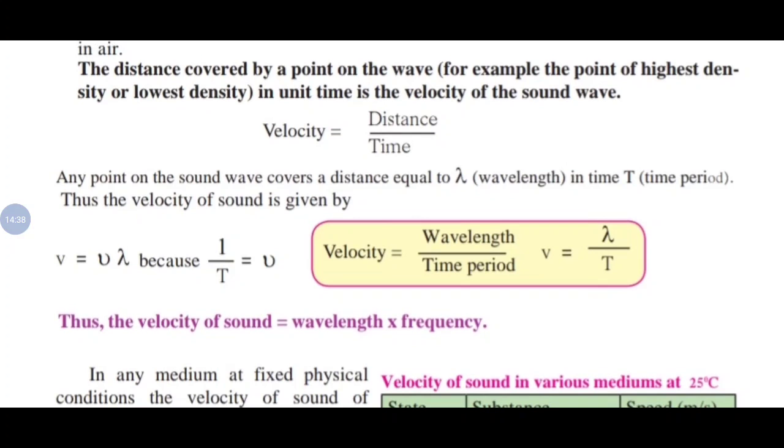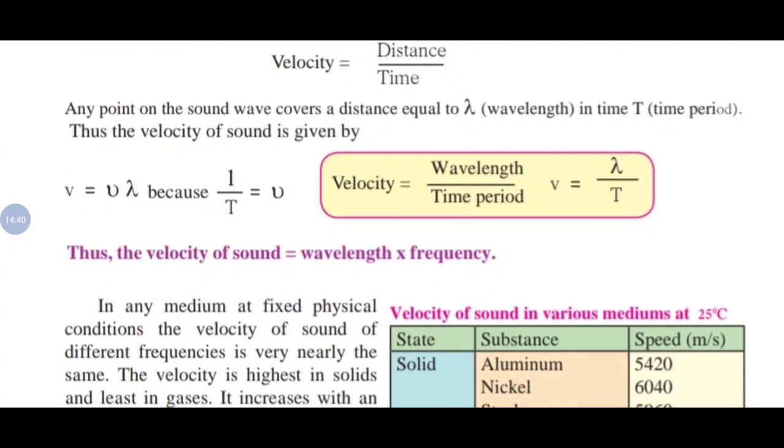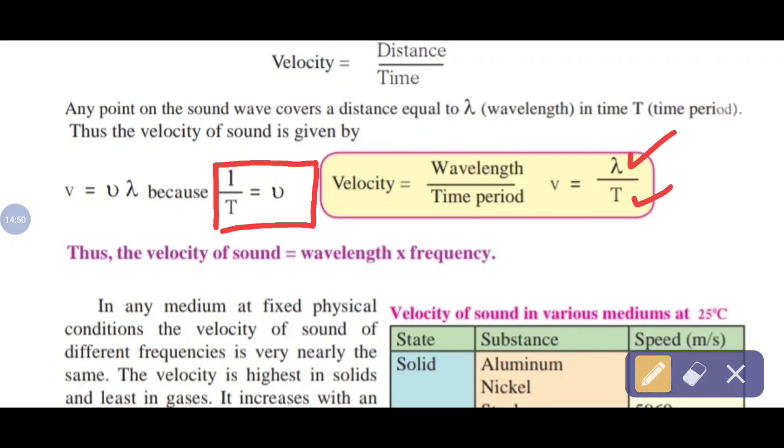Clear all of you? Yes, see that. So wavelength is indicated by the letter lambda and time period is T. But 1 upon T means nothing but the nu. Remember this. That is the relation between time period and frequency. Both are inversely proportional to each other. So instead of 1 upon T, we are substituting the symbol nu. So we are getting one more formula, that is nu into lambda, that is given here.